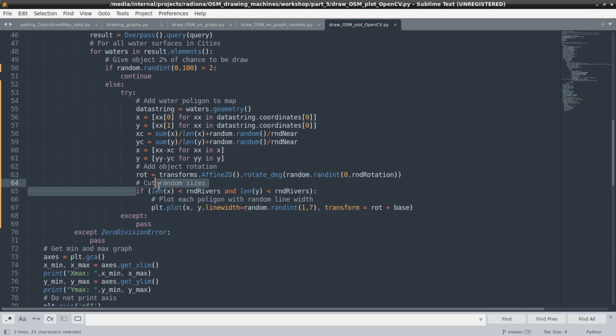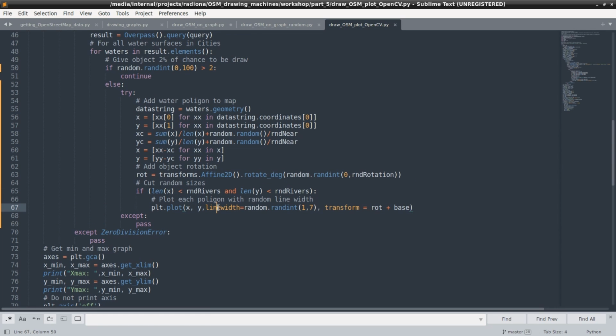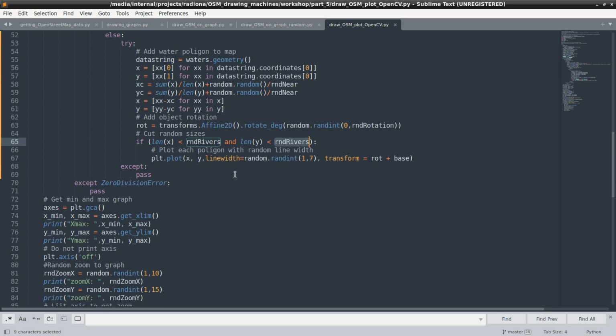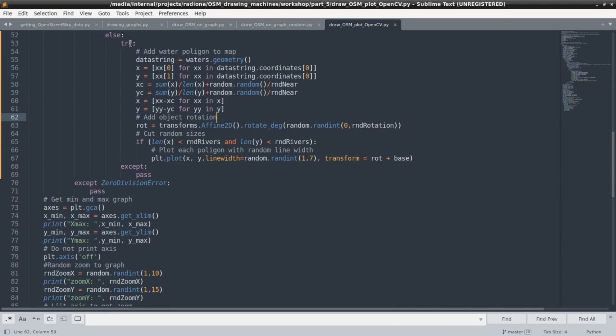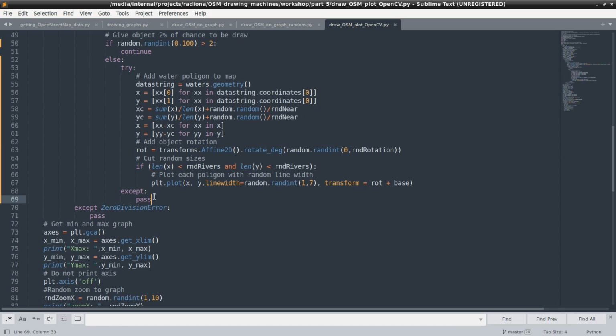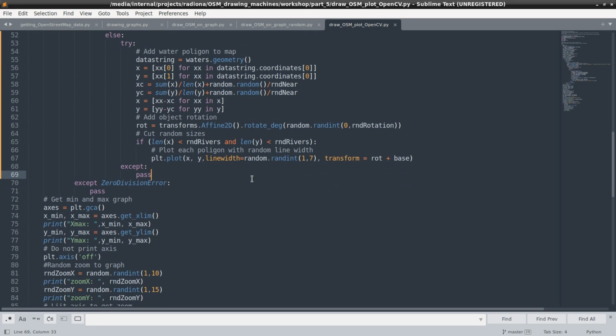And in those lines we are just checking if the size is what we want, so we want to skip some sizes. If the size is less than what we want, we will print it. And if some of this returns an error, it will just continue to the next loop, so it will just skip this error.